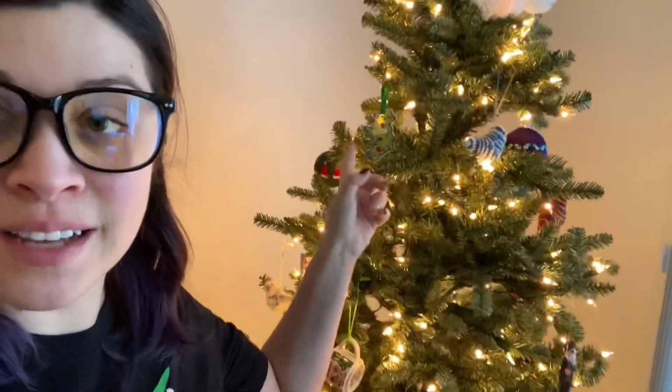Now I'm looking at the tree right now, and I have a few of my ornaments up here as well. So I've got some of my ornament designs up in here, Frida's over there, and then I have these birds. And I'm looking, and they have a lot of white in them because my Christmas colors tend to get white. So I'm thinking if I go downstairs and grab that bin, that I might have more whites.